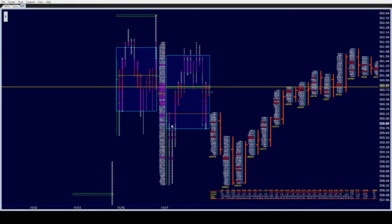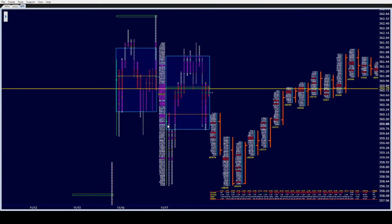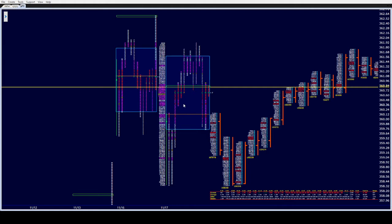C period opened and finally took out B's high to one-time frame up. I said I'm still not convinced yet, because we still had lower value on the day and were still below the opening, back and forth through yesterday's range — still indecision. But then they took out A's high and things started to change. I did take a short, a small one to see. I didn't think we would have single prints; I thought we'd come back in. I actually lost small on that and took it off. Then in D period, I reversed and got long — bought the 360 calls against the single prints. I took them off at basically C's high, because it didn't look like we were going to get much extension.